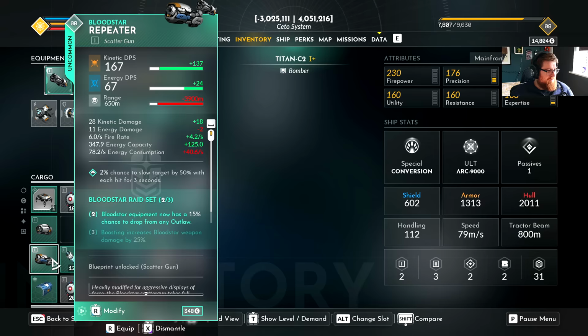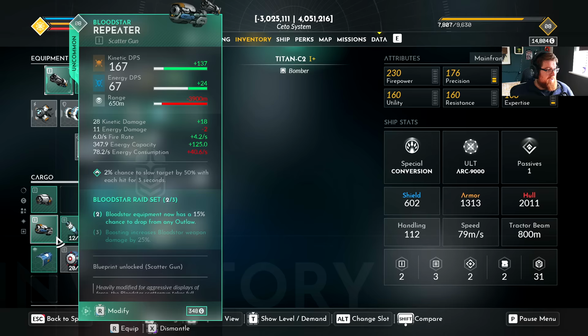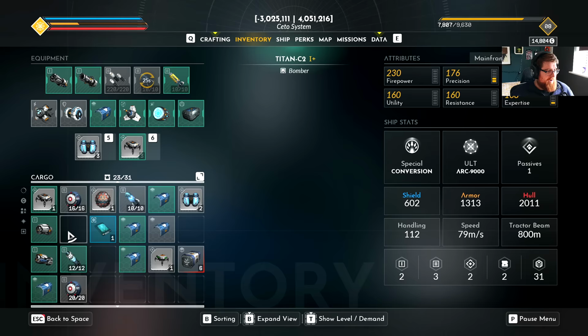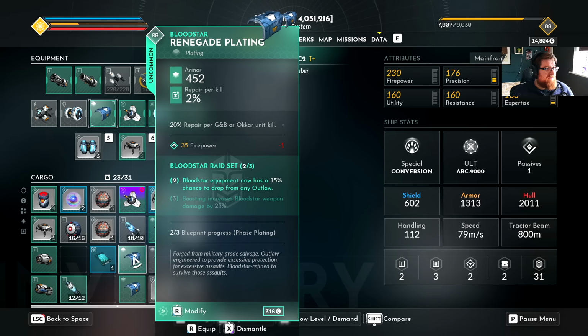50% chance to drop from any outlaw. Boosting increases Bloodstar weapon damage by 25%. A repeater. The scatter gun. Interesting. So it's a shotgun. All right, fine. We don't have any other Bloodstar weapons equipped, so I don't know where it's getting the 2 of 3 from. Oh, the Bloodstar plating. This is all Bloodstar Renegade plating.